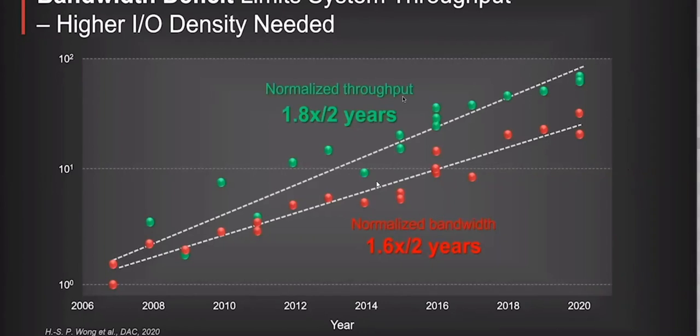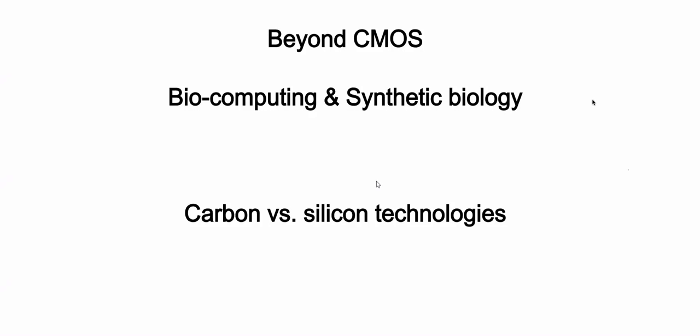If we normalize throughputs, we can increase it, but still, we still see an increase. If you look at this, this is a log scale. I told you, if you want to look at Moore's law, you plot your variable in the log scale, in the year, in the linear scale, and we still see a growth of 1.6 times every 2 years. So Moore's law somehow is still going, even though we reached the limit.